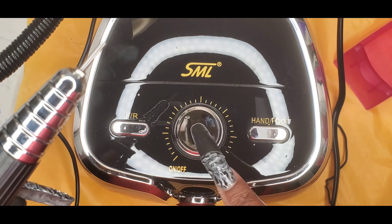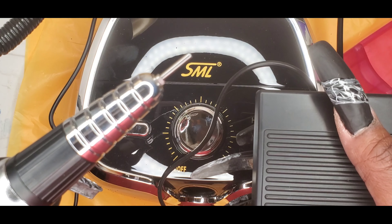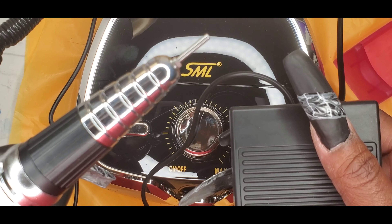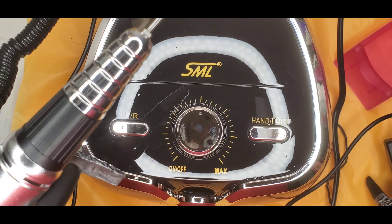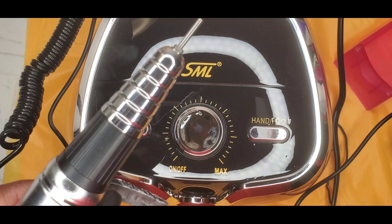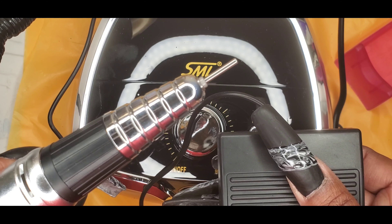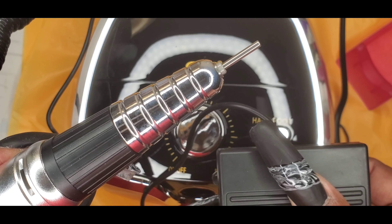You can see it has a little dot to show you where it is. I'll press the foot pedal and release the foot pedal. Like I said, it's not a speed control foot pedal — you have to turn the speed up to what you want. This is halfway. Press the pedal and as long as you keep your foot on the pedal the handpiece will move, but when you release the pedal the handpiece turns off.